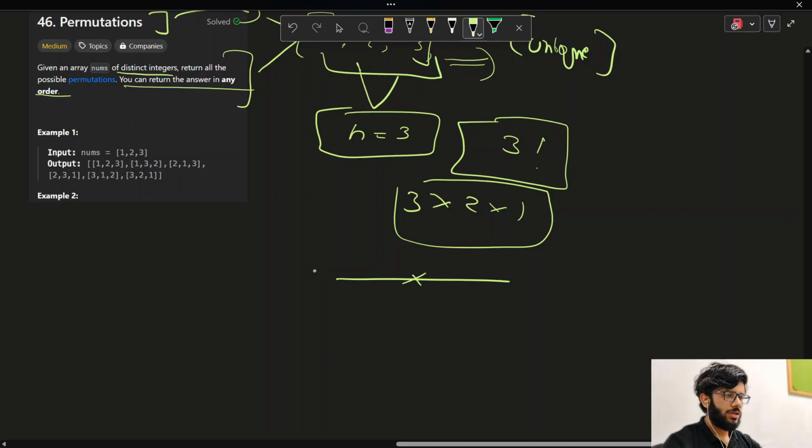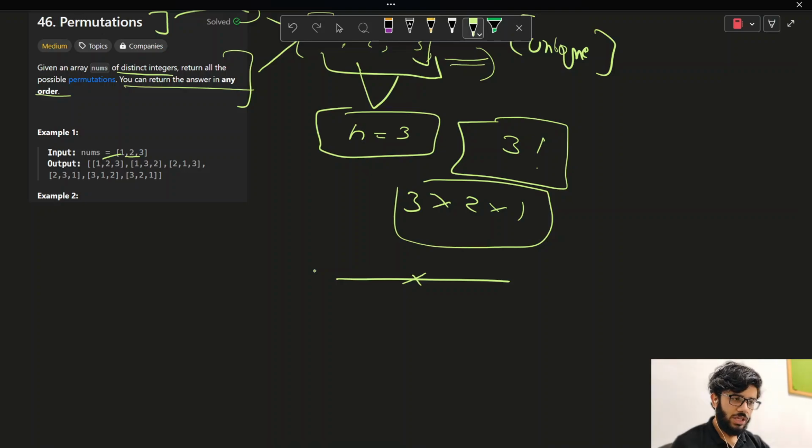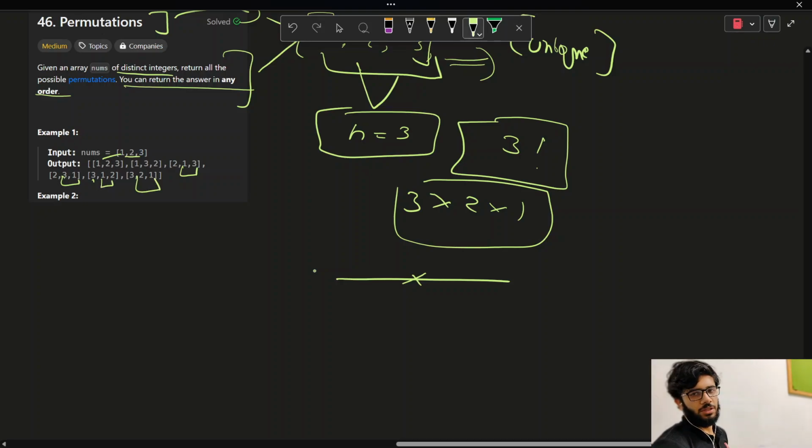For the permutation, we have to rearrange this array again and again. One is first placed at the first position, then we rearrange these two, then rearrange them back, and then placing two here, then rearranging these, then rearranging these back, putting three here, rearranging these two, and then rearranging these back.